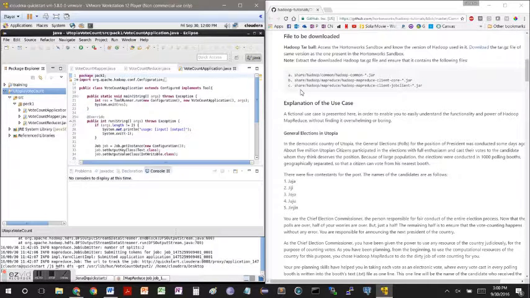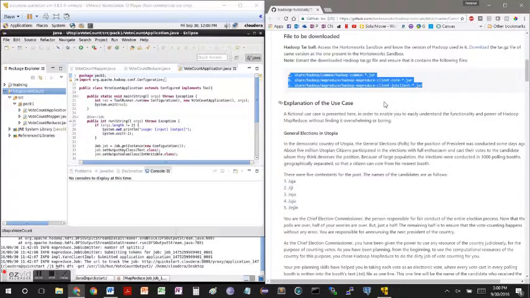First, you're going to need to download the version of Hadoop that matches what is on your VM, so you can actually go to Cloudera's website, look at the VM. We are running 5.8.0, and you can find the Hadoop version that matches that, and then download the jars that are necessary to run this Java application.